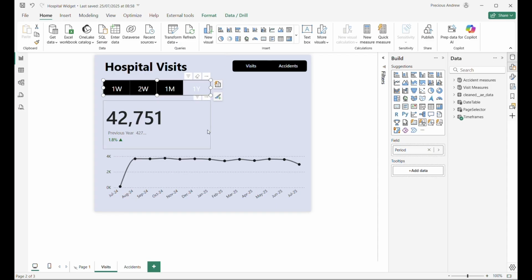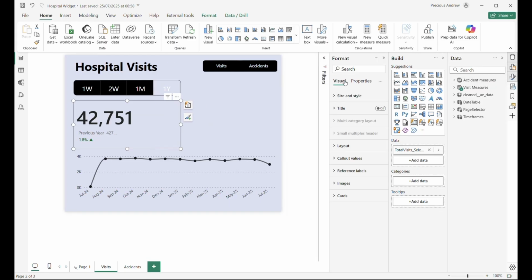Another thing would be adding meaningful alternative text. So adding text to your visuals to give it more context is very good. If you click on this, for instance, and then go on to format, under properties, you see alt text, and you can just go ahead and type: a card showing hospital visits over different time periods.